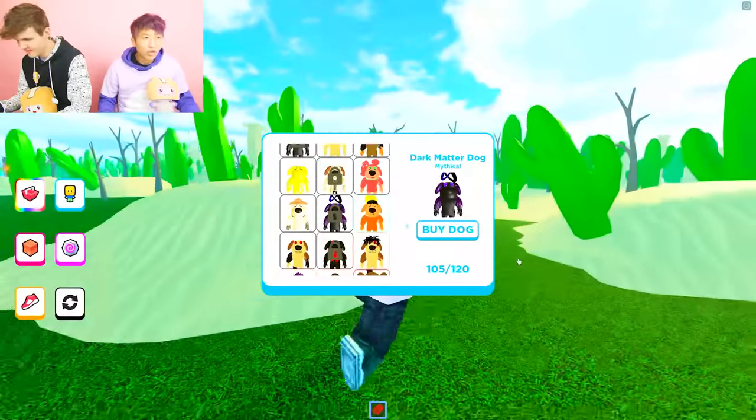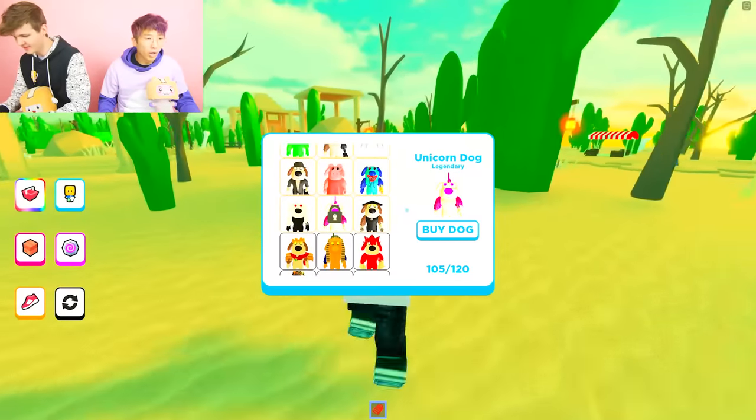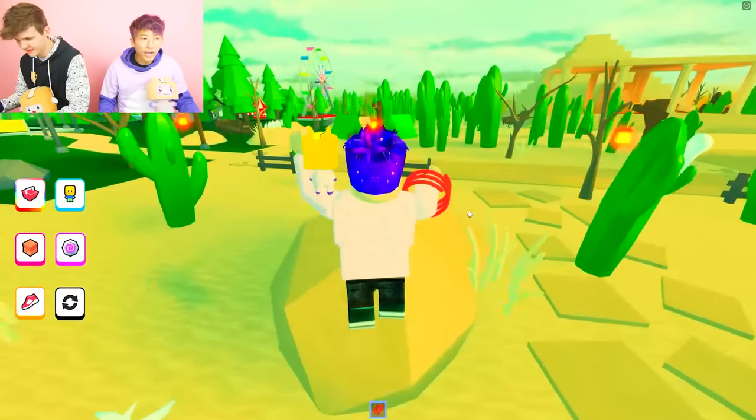How about Dark Matter Dog? Dark Matter Dog, I'll try. Or Unicorn Dog. Dark Matter Dog or Unicorn Dog. Alright, I'll try looking. I know you can do it, Adam. I know you could do it.